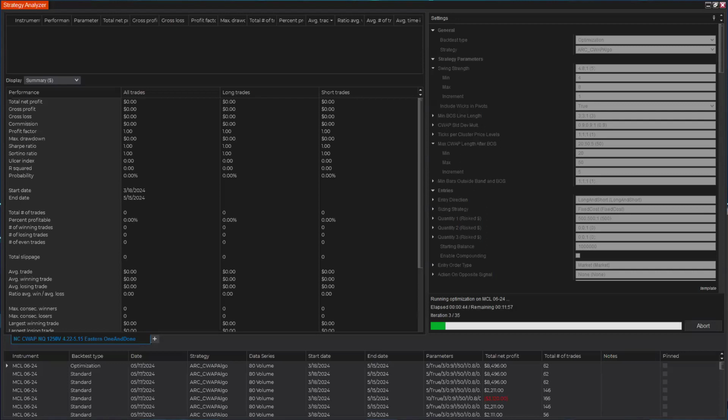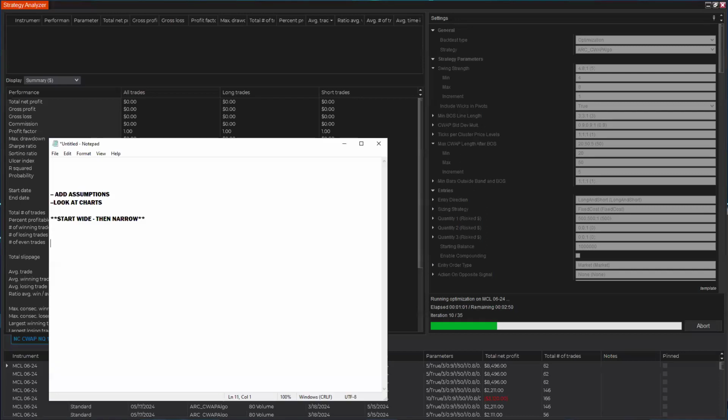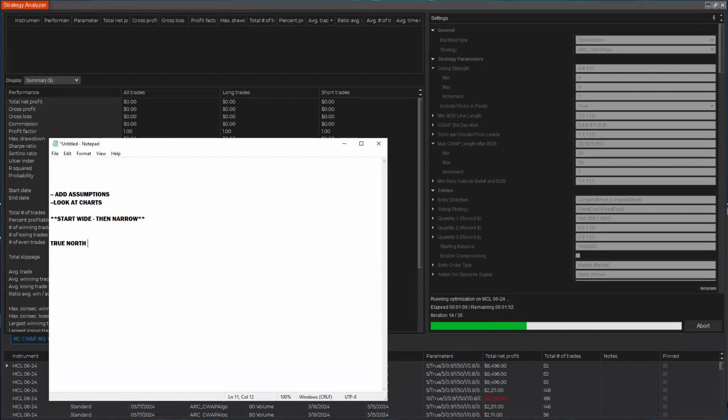Well, the benefit of optimization is that you always have optimized settings. The better the optimization, the better it's going to perform. You always want to keep up with optimizing. And once you have, what I would call your true north, it's what keeps you in line, and then you have your guardrails. The guardrails are like, for the swing strength, if I know that 5 is typically my number, then I might go 4 to 7, because I don't want to go too far down. That might be my guardrails.